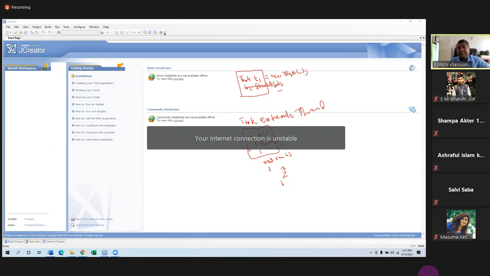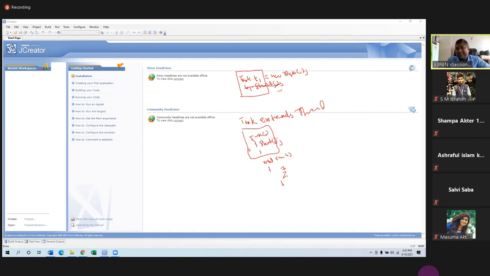Okay. Now, one problem we can have here. The problem is that maybe the task also needs a parent class A, where we have a display method. I want to call this display. In class A we have a display method, and I want to share it with the task. So I want A to be my parent, not Thread. I want to call A's display in the run method.